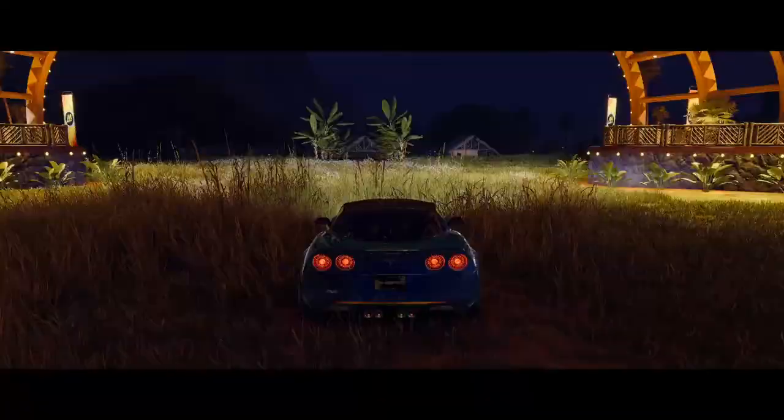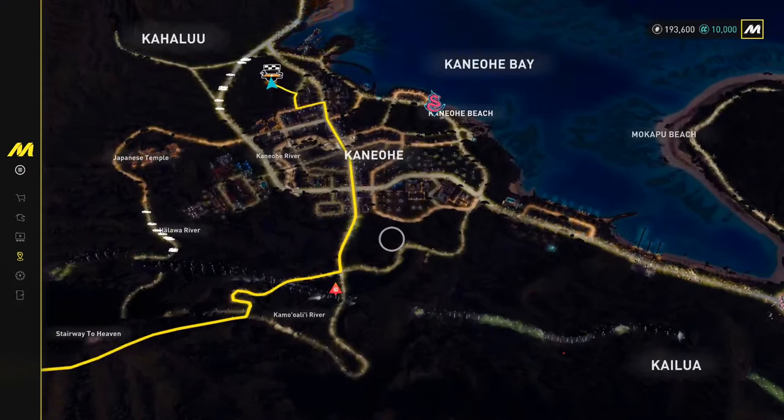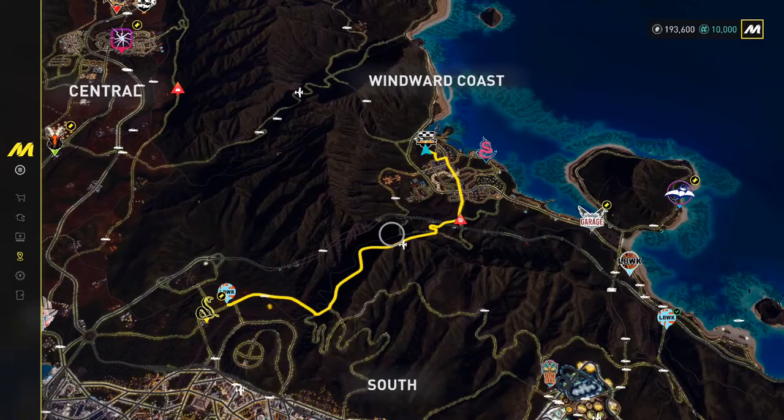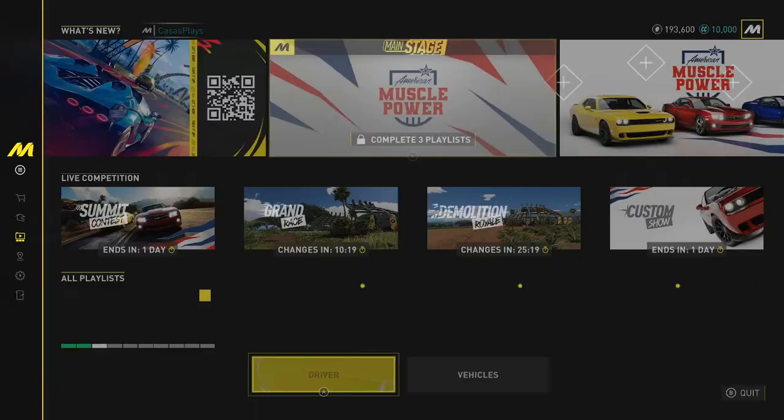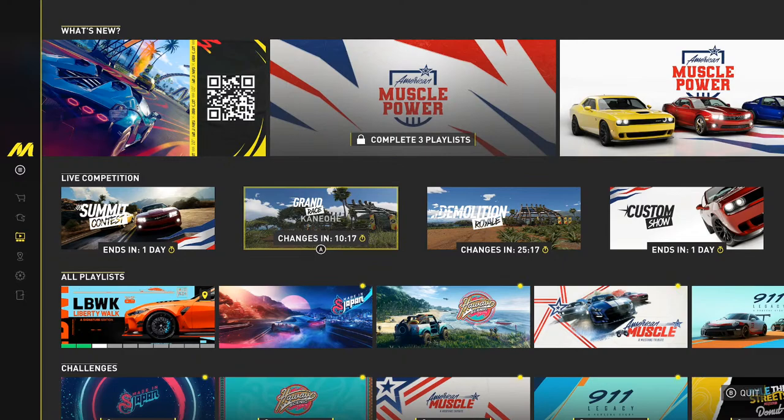Back to where we left off. All right, that was actually kind of cool. I like that. So we saw that by hitting the map here. What was it? Activities? So yeah, that was the grand race. And then it changes again in 10 minutes.